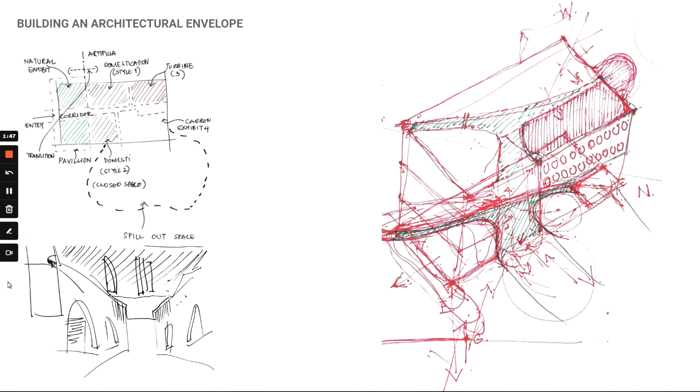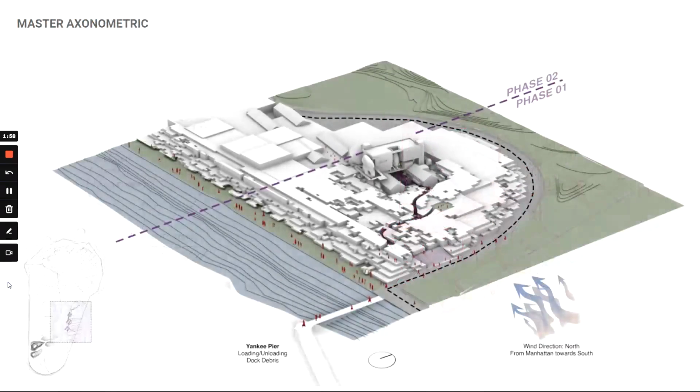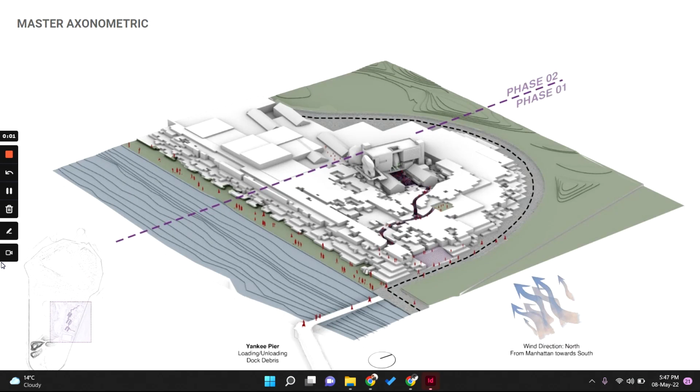The following sketches show the initial development of the design that incorporated different experiences for the visitor through a natural exhibit and artificial exhibits that sequester carbon. The updated master axonometric realigns the architecture intervention on the Eastern Development Zone. The idea remains to adapt the barracks as a part of the project and place the building above it. The barracks become processing units and spillover space for the carbon plaza.